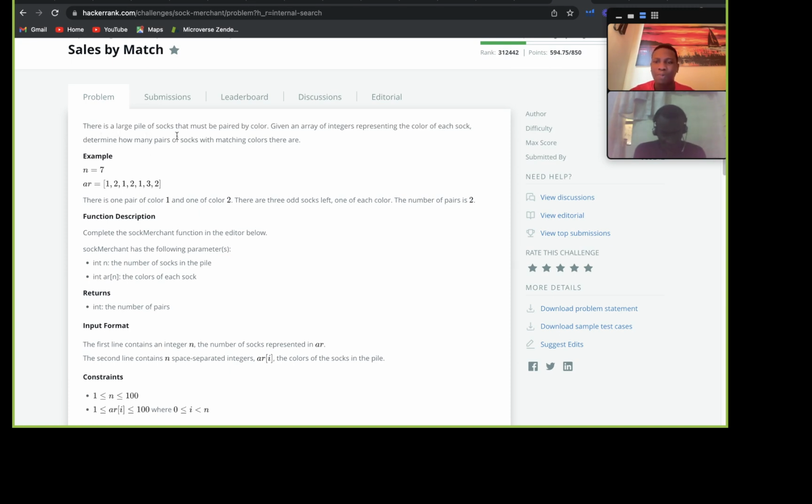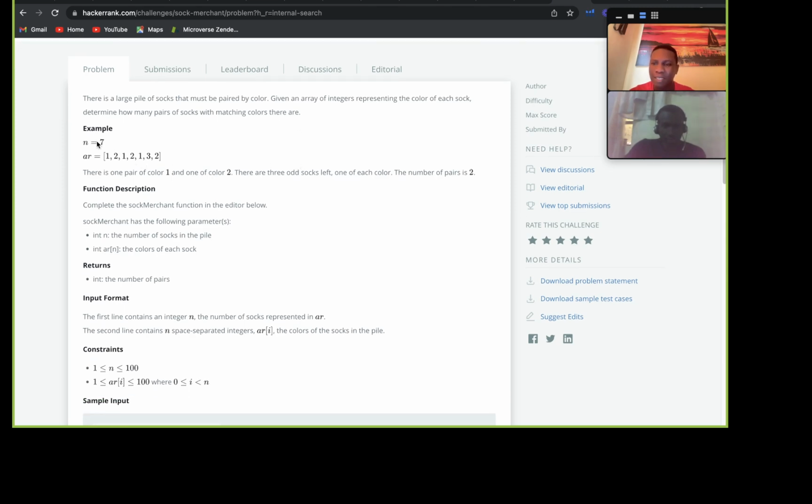It says there's a large pile of socks that must be paired by color. Given an array of integers representing the color of each sock, determine how many pairs of socks with matching colors there are. We have an example here. We are given the number of socks, that is 7.